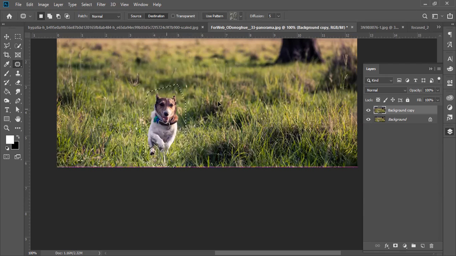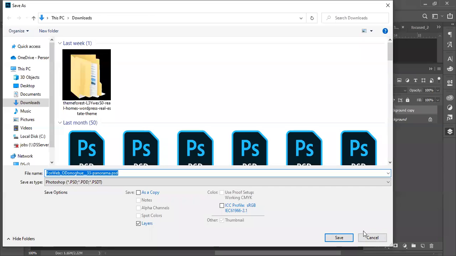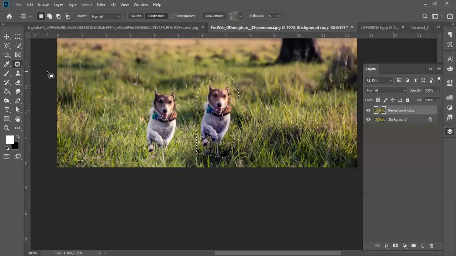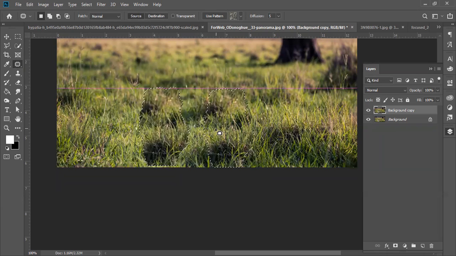So you can make a selection with your lasso tools, or any other selection tools, and then go to the patch tool and move that selection. Yes, you can. So if you look at it right now, I'm going to switch to my quick selection and make a quick selection here. With that, then I'm going to switch to my patch tool. I want to make it source, so I replace the dog and fill that area in with alternate pixels.